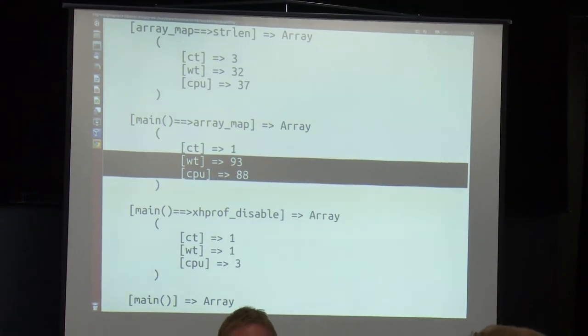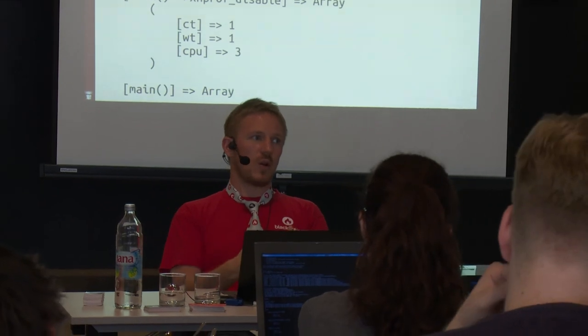What I'm doing now is that I told you at the beginning that you have to be aware of how the tool behaves, how it is built. That's a good point of open source software. And in this case, the wall time is taken in XHProf. They have some clever trick, which is that at the beginning, when you enable profiling, they take a sample of the time, and they calculate the time it takes for a few hundred CPU cycles to complete. So they take the timer of the system, they wait 1 millisecond, or I don't remember exactly the numbers, and they count the number of CPU cycles that happened during this time. That way they know how much time one cycle is.